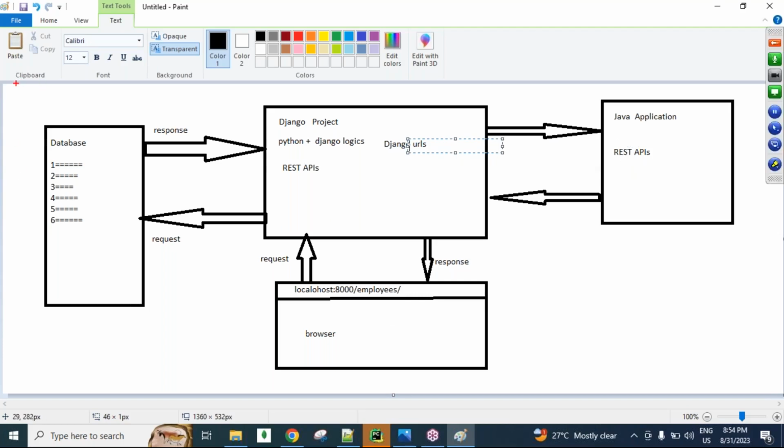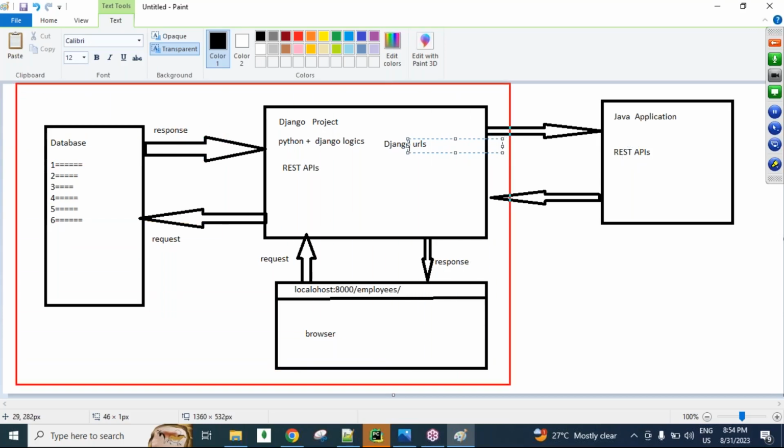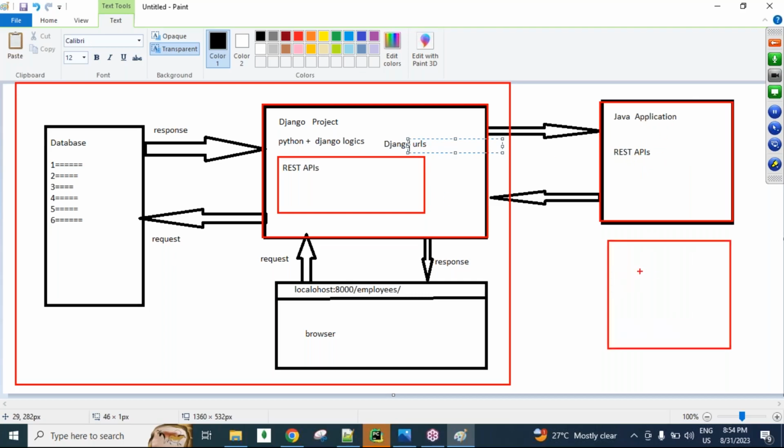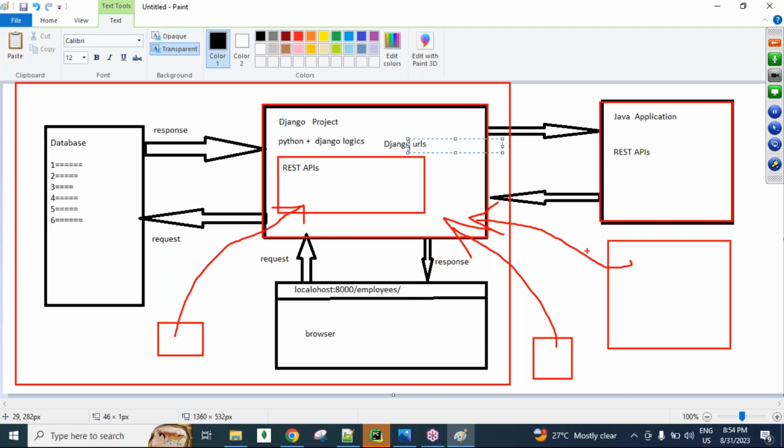As a Django developer or Django learner, you are learning about this. Now, as a REST API developer, how do we develop the REST APIs for this existing project, and how can people use these REST APIs from their applications, like Java, .NET, Python, or another Django project? We will also see how to test, using the Postman tool, which is the real-time tool, using the command prompt, and using a Python application. Several ways I will show you in this REST API session.